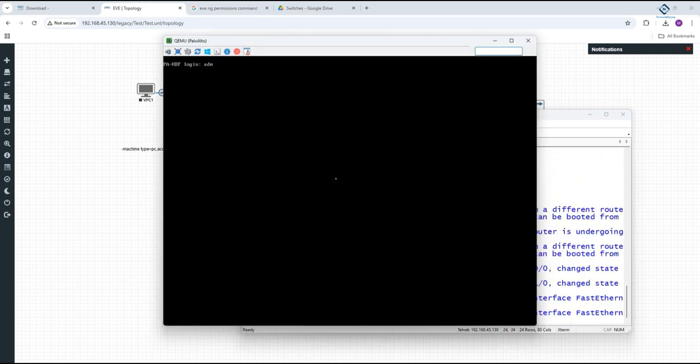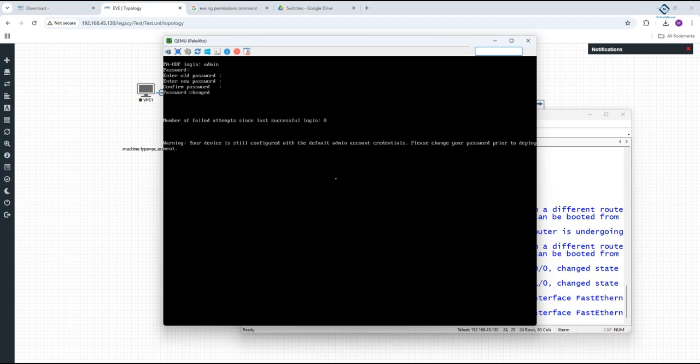And here meanwhile we will check in the firewall what we are getting. By default admin is the username and password. They will ask you to put the old password and give a new password. The new password you need to give whatever you want to give. Okay, and I will give the new password again. Okay, I put the new password here and I log in to the Palo Alto firewall also. So the firewall is also okay here.